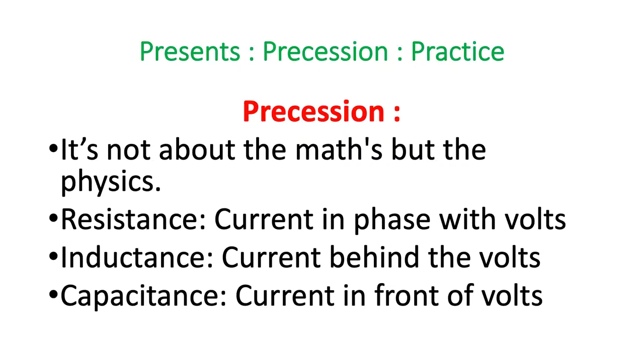Precision. A lot of people think that precision is about the maths. No, no, no, no, no. It's not about the maths. It's about precision of the physics. So make sure you understand that resistance, current, is in phase with the voltage. Inductance, current is behind the voltage or lags behind. Capacitance, current is in front of the voltage.